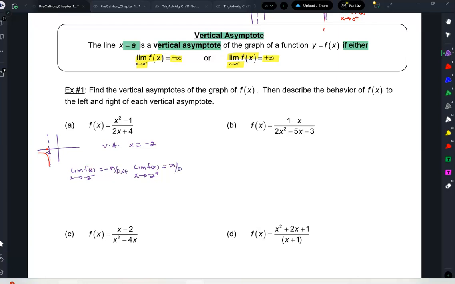Now, hang on. Another way that you could have done that is using multiplicity, because we know that at x equals negative 2, this denominator has a multiplicity of 1, which is odd. So if it's negative on one side of it, it's got to change sign to the other. Okay? So this is where everything that you learned is something in your back pocket that you can just take out and use, right? Okay, so let's take a look at this one.